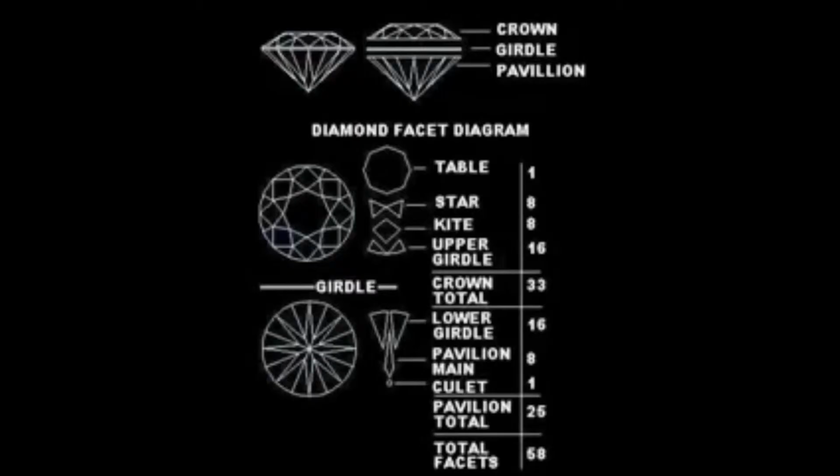Let's take a look at the first C, a diamond's cut. Diamonds are made up of many flat, cut surfaces called facets. Facets act as mirrors to reflect light. The upper group of facets is known as the crown, while the lower is known as the pavilion. The center transition between the two is known as the girdle. When viewing a diamond, the most noticeable facet is the table. This round brilliant diamond has 58 total facets.